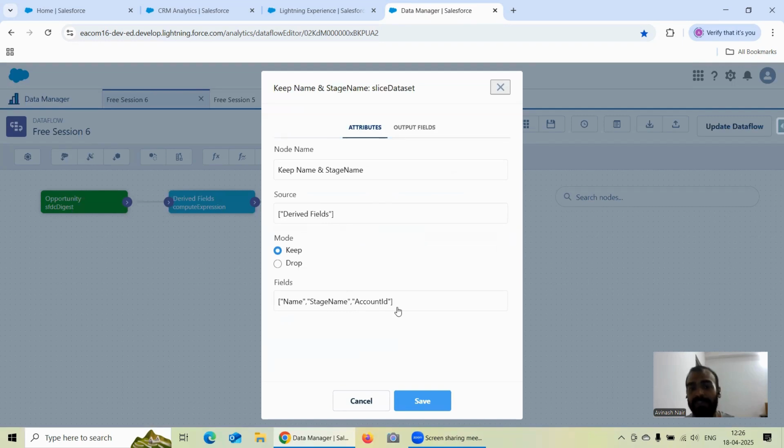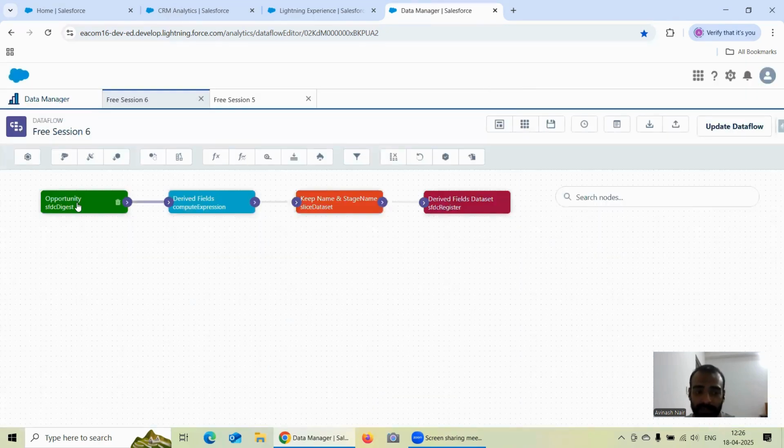On the keep mode, you see that contact ID didn't get propagated. Okay, so that's the thing about keep mode. Fine. Now I hope that is clear. So basically, whenever it is a keep mode, and if you select any new fields from the preceding nodes, if you click on propagate, whatever that field is will come up in that keep node. But if you click on save without propagation, it will not propagate.